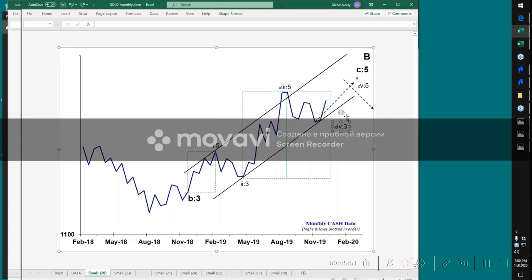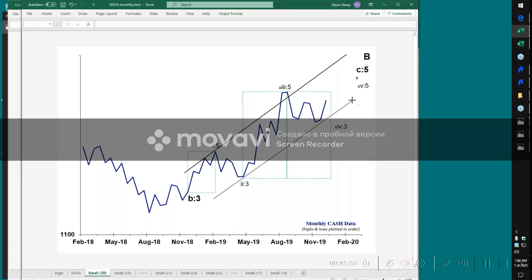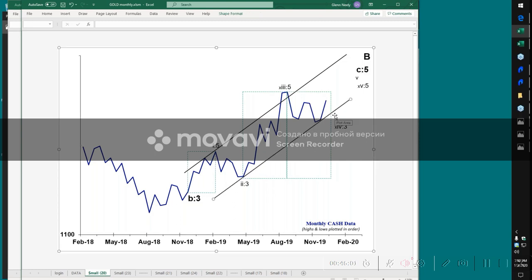So yeah, it looks like you could be right that wave 4 is probably not over. So I'm gonna go ahead and get rid of this stuff. And we're gonna have to give it a little bit more time, which means this channel will probably get broken at some point with some kind of decline. I just don't know what the structure of wave 4 is going to be. But that's a good observation. So you're correct about that.